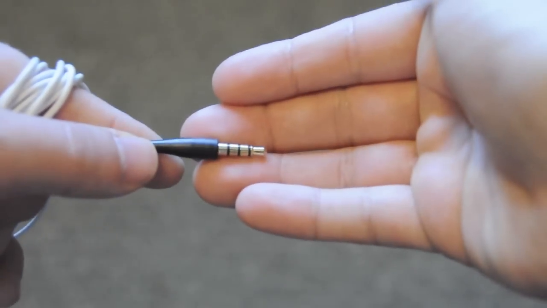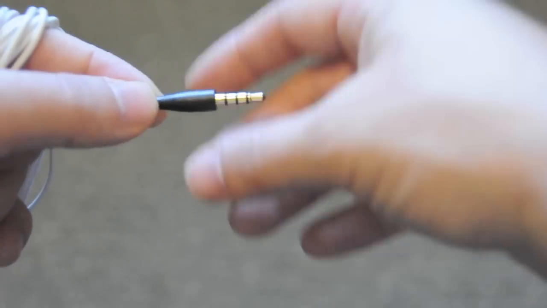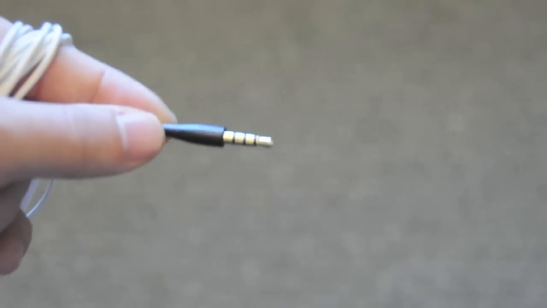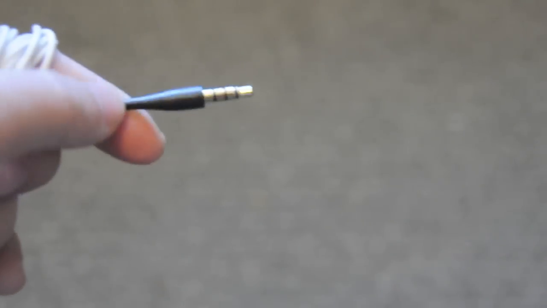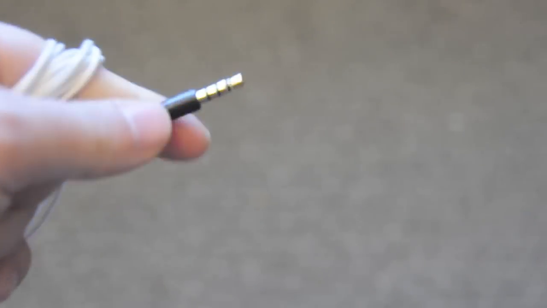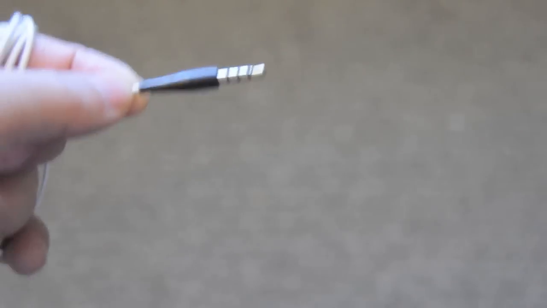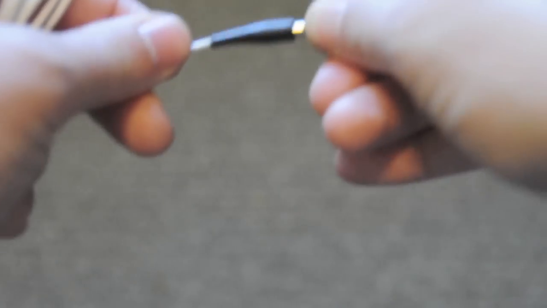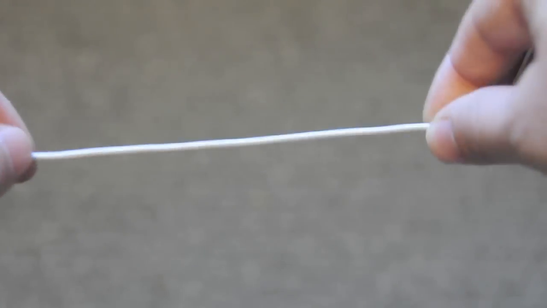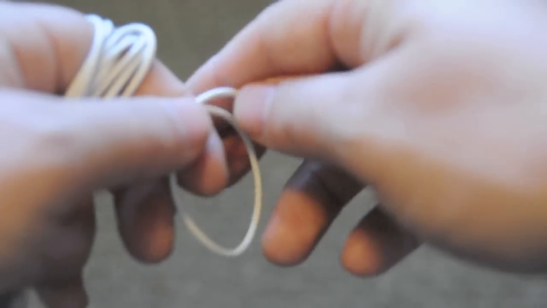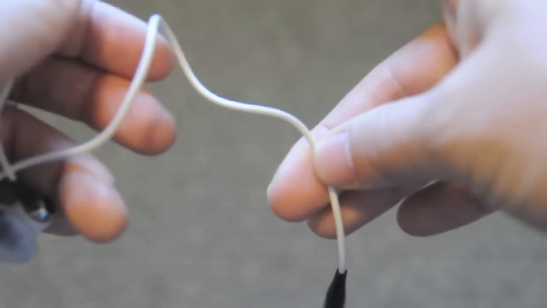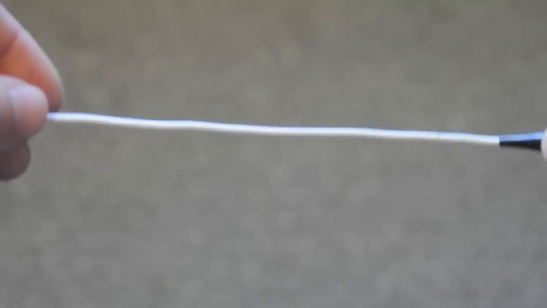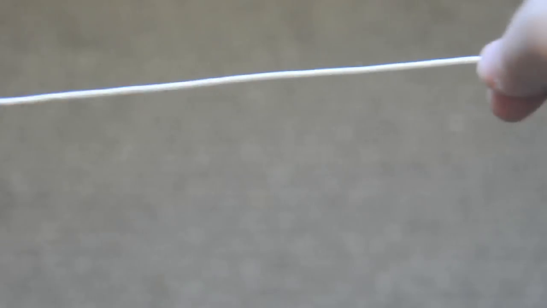Alright, so starting at this end, we have 3.5mm gold-plated jack with the three rings there, so you know that it has iPod controls. It is a straight jack, which I really like. Some of the L jacks are a bit of a pain in the butt to try and get in your phone if you have a case on, but this straight jack is awesome, with a really nice rubberized connection around there. Now, the cable is just a plain white cable, but I don't know if it's coated or what, but it doesn't really tangle. I mean, it looks like just the generic iPhone earphone cable, but it doesn't tangle, so that's nice.